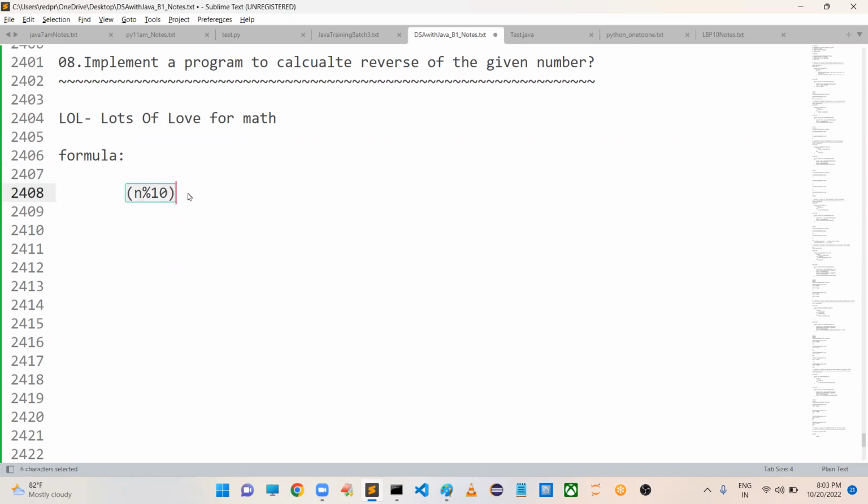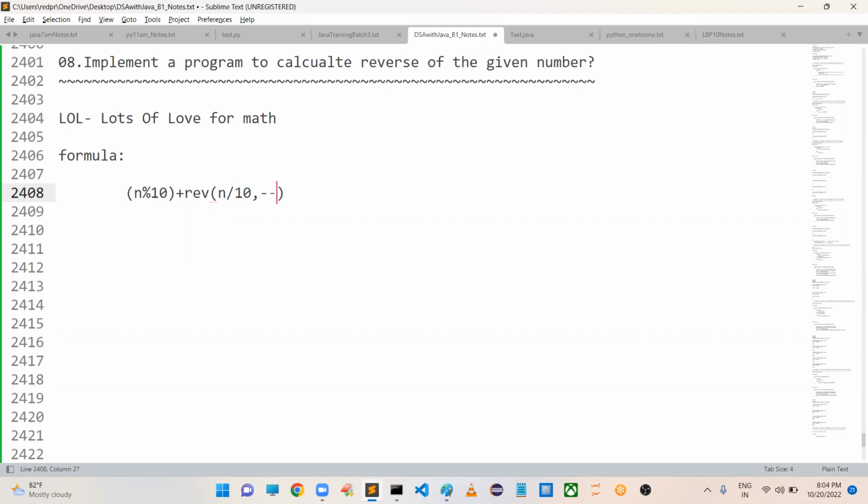Sir, n percentage 10 means you are going to get the digit. Okay, fine. I got the digit. Plus we have calculated in the previous program the sum of digits. What we have done? N by 10. This is the program which we have done previously. Same thing, but now I want to change the function name as reverse. In the reverse, not at all n by 10.